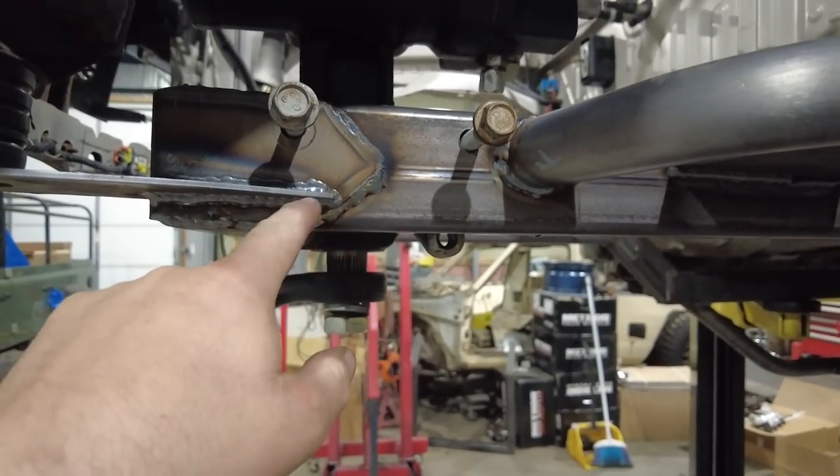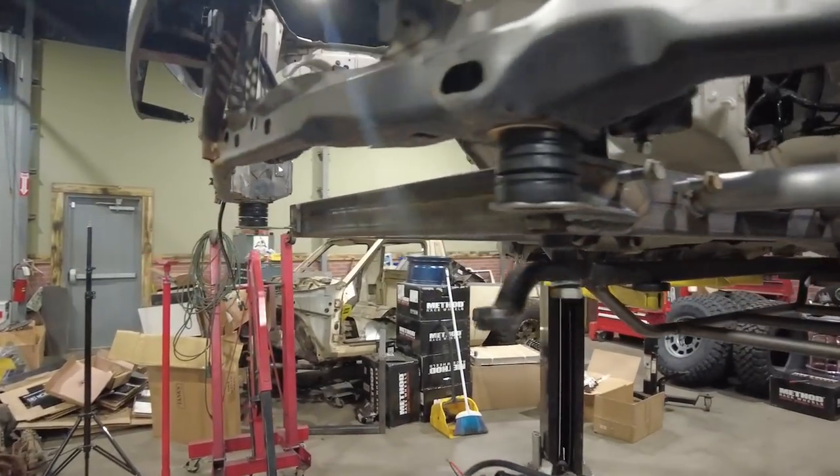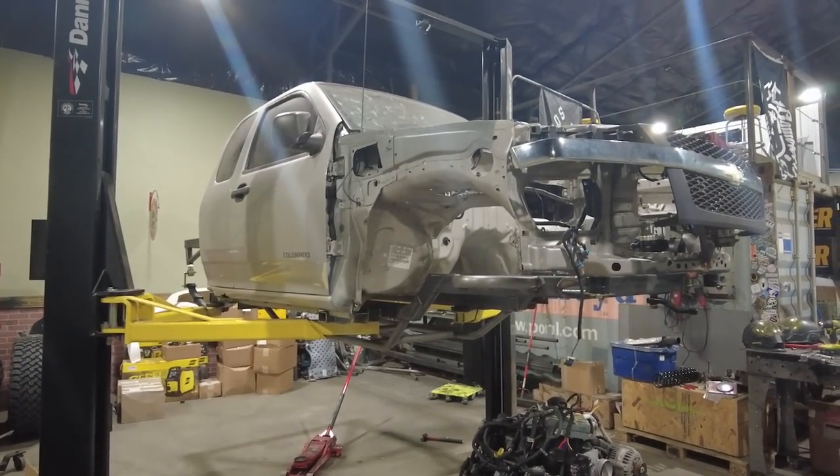So the bolt will go through that tube right here. I may just have to do a little bit of grinding right there, but I'm happy with that. So we're gonna hit pause on the Colorado, like I said, until we're ready to film on it next.